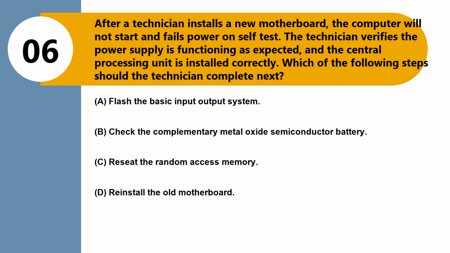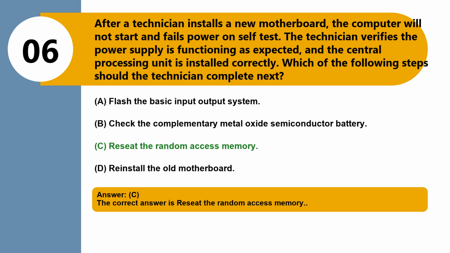Question 6. After a technician installs a new motherboard, the computer will not start and fails power on self-test. The technician verifies the power supply is functioning as expected, and the central processing unit is installed correctly. Which of the following steps should the technician complete next? Option A, flash the basic input-output system. Option B, check the complementary metal oxide semiconductor battery. Option C, reseat the random access memory. Option D, reinstall the old motherboard. The correct answer is option C, reseat the random access memory.